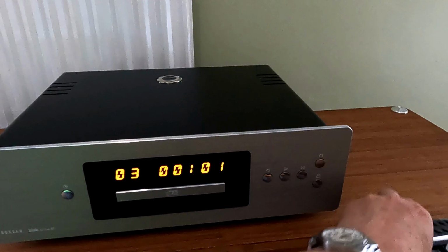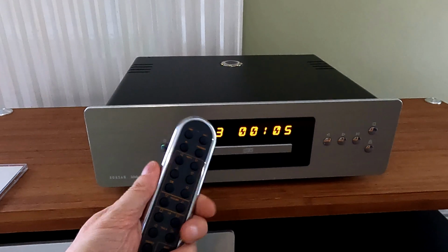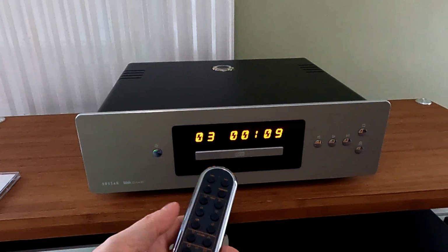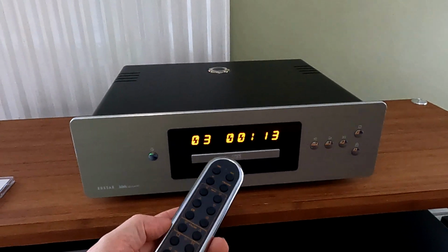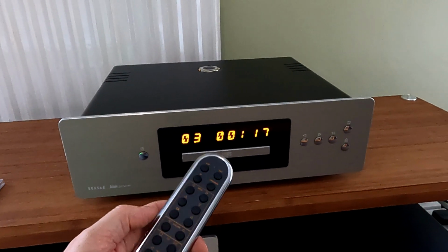So there's a remote as well. This is the same as the one using the Candy. It's quite a weighty remote. It's a nice sort of feel to it. Not actually any extra controls on here particularly. There's no programming or anything like that on here. It's a system remote that will actually work the amplifier as well. There's volume on it and that sort of thing for the amp.